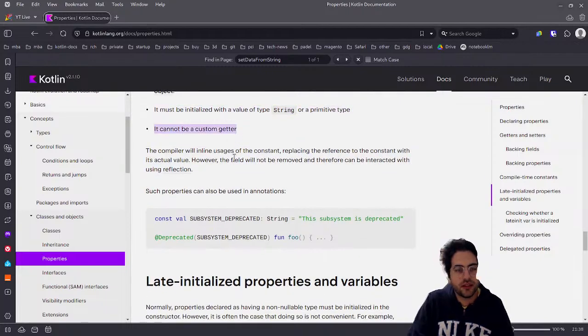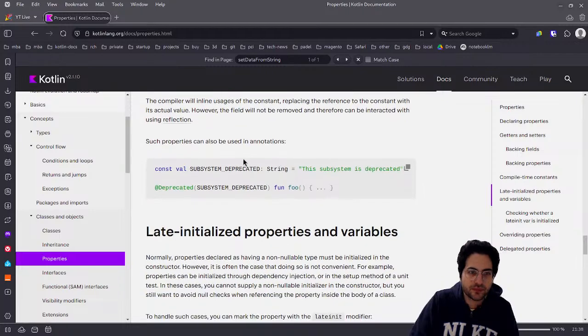It cannot have a custom getter. The compiler will inline usage of the constants, replacing the reference to the constant with its actual value. However, the field will not be removed and therefore can be interacted with using reflection. Such properties can also be used in annotations.